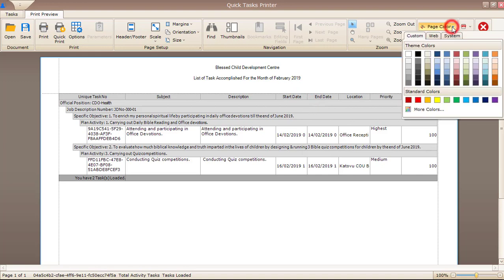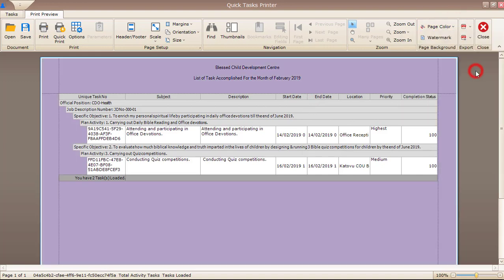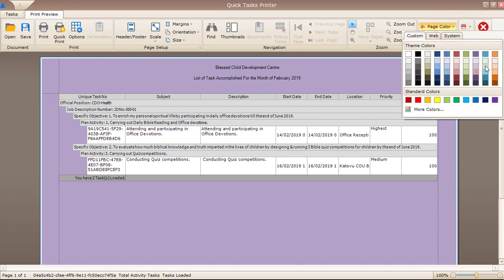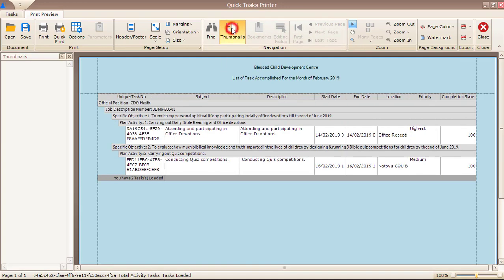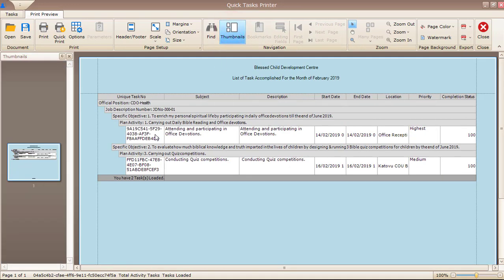You can set the page color here if you need to change it. Yeah, you can change it to any color you feel like using here. Yeah, you can zoom out, you can zoom in, as we saw on the appointments. You can thumbnail if you have so many pages, which will be displayed this side, but here we just have only one page. Yeah, we have talked of the margins.